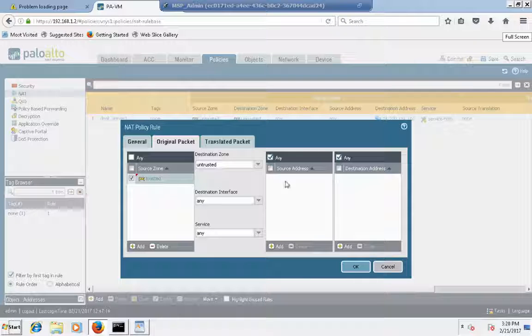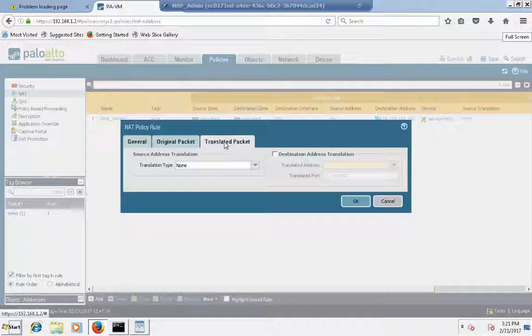Do we know the source address? We kind of do. Maybe not a specific address, but we know it would be 192.168.1.0/24. Or you could leave it as any. It depends on if you had a lot of subnets behind that. I usually do explicitly put each subnet in there anyway, in case I mistag something later on. It's like a little extra check, and I want my NAT rule to be as tight or unassuming as possible. Do we know a destination address? No, because it's the internet, right?